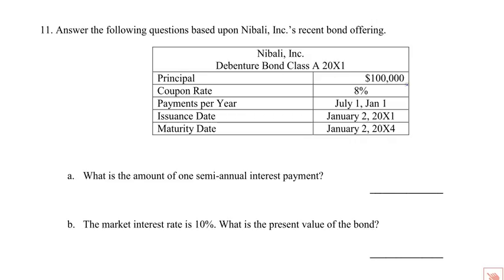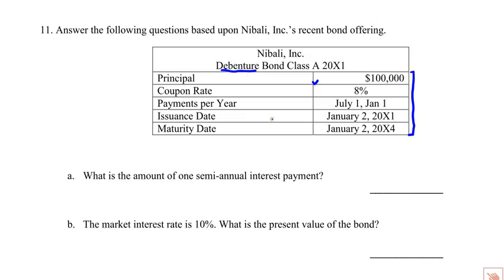A bond is a contract, a debt contract, and here are all the components of the debt contract. You have a principal value, which is the amount that has to be paid as a lump sum at the end. And we're talking about a debenture bond, which is a bond that is only backed by the creditworthiness of the corporation. Typically in the bond market, debenture bonds pay interest only and then the full principal value at maturity.